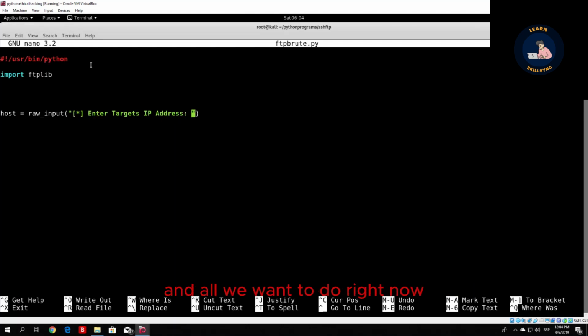And all we want to do right now, well actually we need to prompt it for one more thing, which is the password list file. So they can actually specify that too. If they don't want to use the one right here, we can prompt them to specify the path to the passwords.txt file.